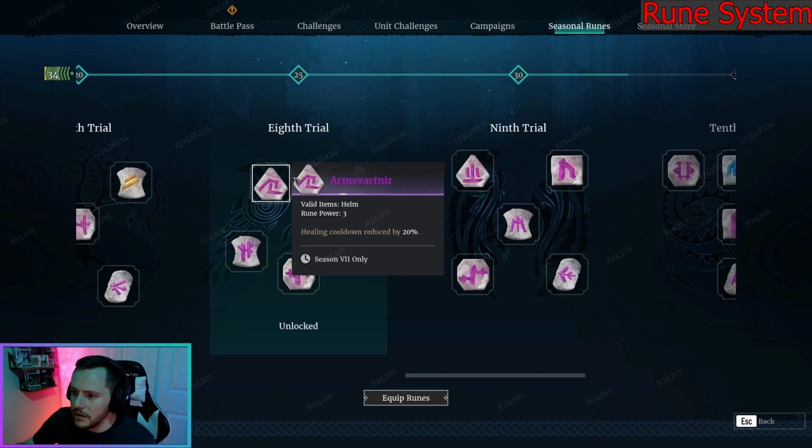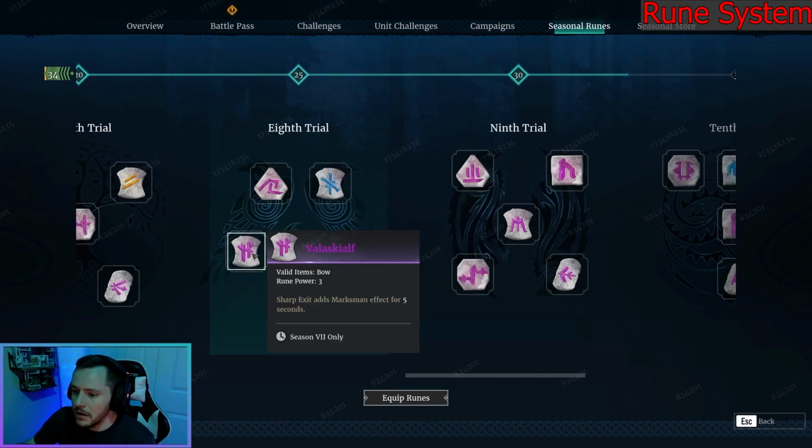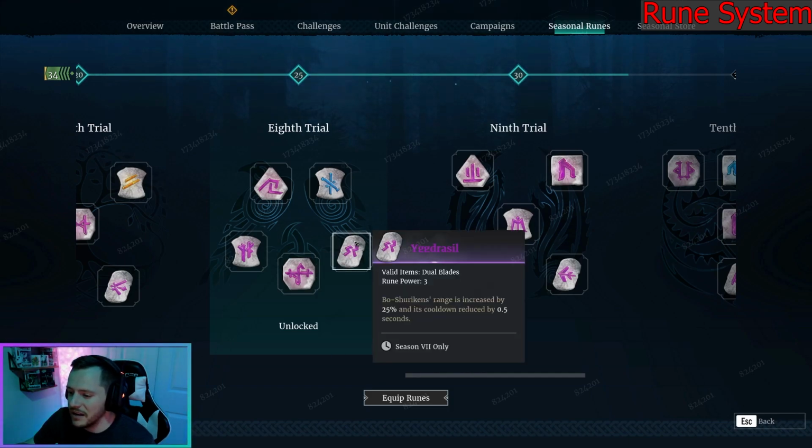Keep rolling here. Blunt armor penetration. Sharp exit adds marksman effect for bow. Hail of Blaze now cannot be interrupted while casting glaive. Interesting. Okay. There are some odd ones, but there are some really good ones too.